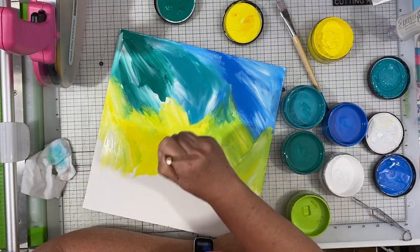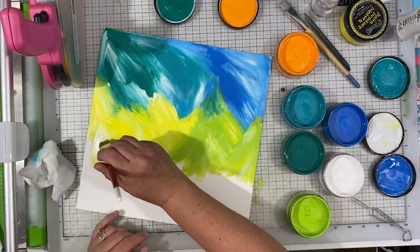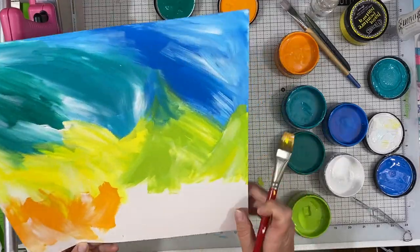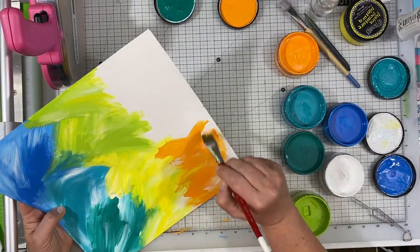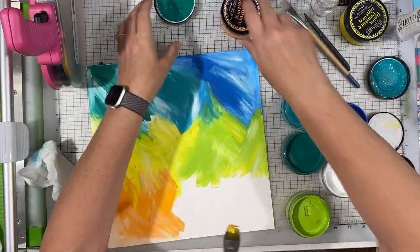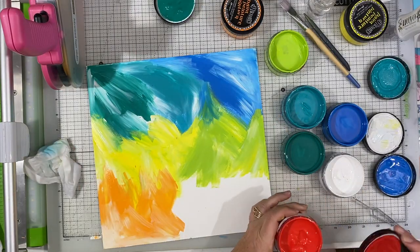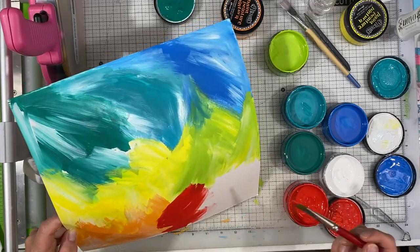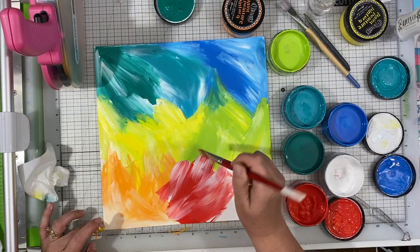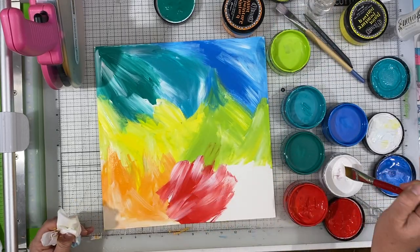The paints I'm using are Dilutions — super bright and bold, smooth, and they go on really nicely. I don't use them often enough, so periodically I'll spray a little water in and mix it up, otherwise they start to get really thick. They should be kind of like a medium consistency — not as thick as pudding — but they were becoming more like pudding. So you see me adding a little water there. I added water to almost all of them, especially the white and the green, which were really getting to the point where they needed extra care.